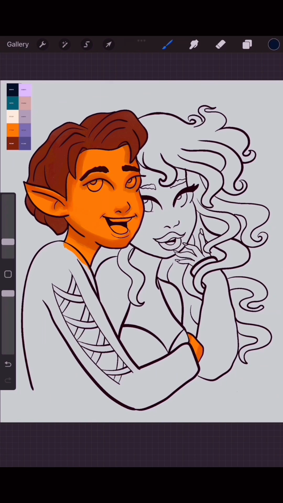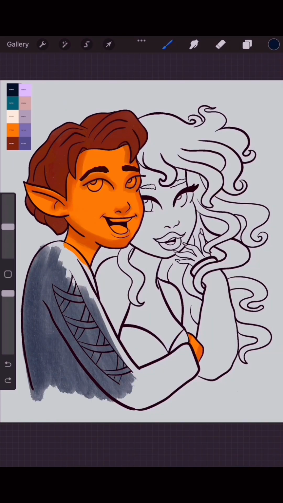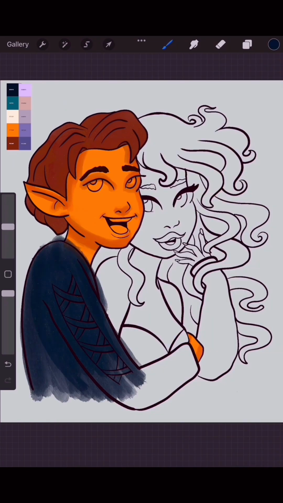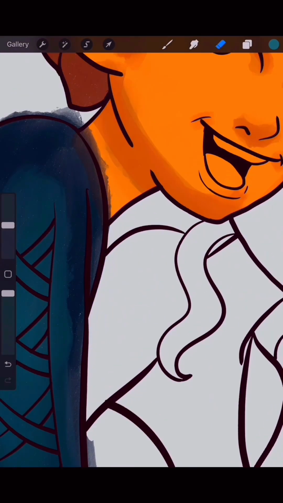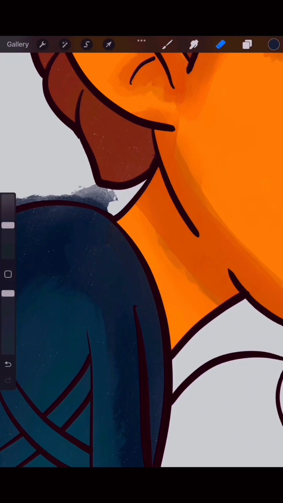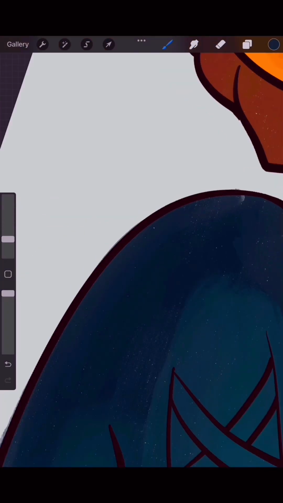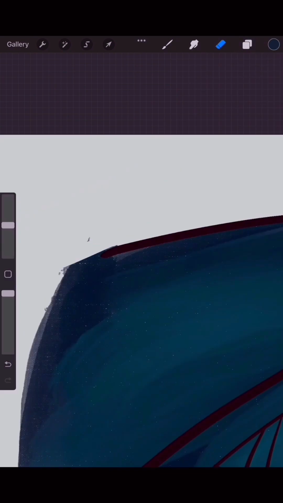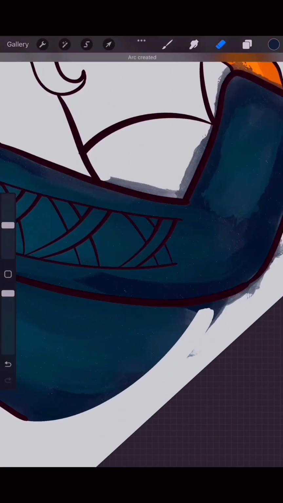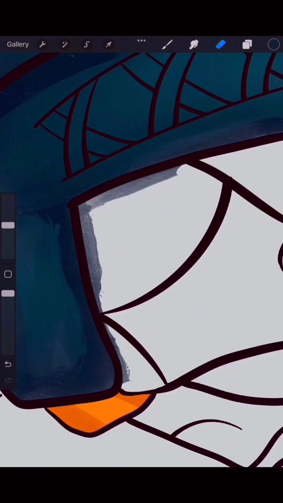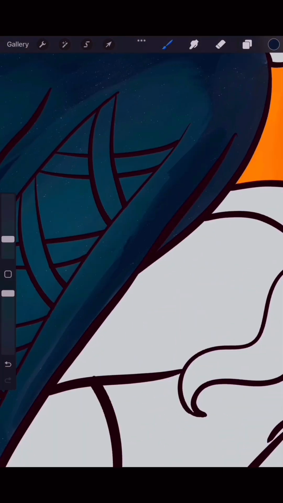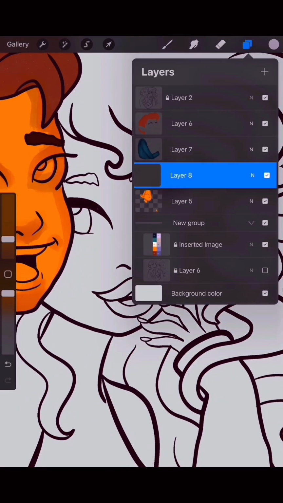Then I thought the darker color would be a good complement for the shirt. I also wanted to do lighter colors for the ribbon, and that's why I kept that peachy color for his side ribbon on his arm. I don't know if anyone noticed, but I didn't just use the dark blue color for his shirt. I also added that teal color and sprinkled it in to make the shirt pop a little bit more.